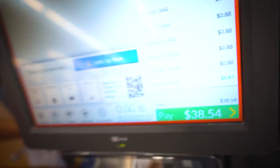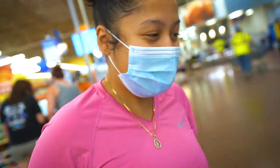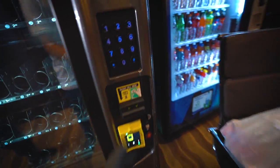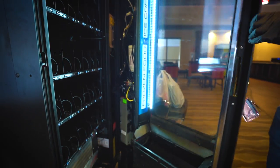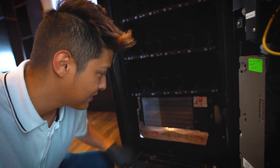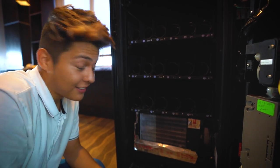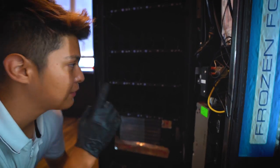The grand total was $38.54 for the ice cream. Alright, the machine is on — let's check the temperature. Top is at six degrees, bottom at negative one, so it looks like it's working. The funny part is we paid the technician $385 and all he did was put tape down here — that's literally all he did. He said everything else seemed fine. I don't know, $400 just for duct tape — I guess it's what they say, duct tape fixes everything. Let's fill up the machine before the ice cream melts and get out of here.